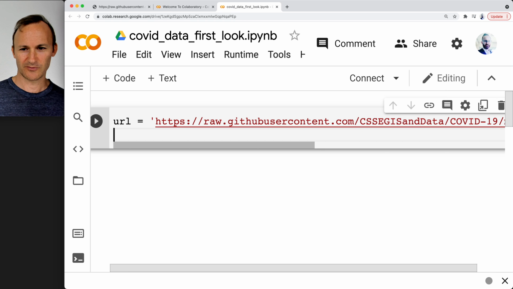Okay, next we want to go ahead and get this data, okay? That's a link. We don't have the data yet, okay? The variable is a string, so like URL, it's just that hyperlink. So what we need to do is convert that into data that we can use. And we're going to use the pandas library to do that. So what I want you to do is import pandas as pd.